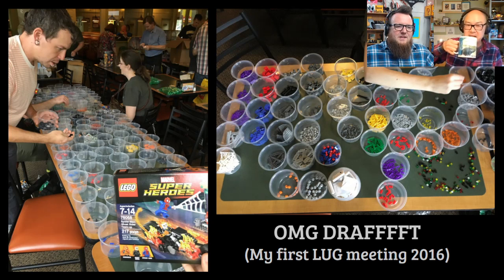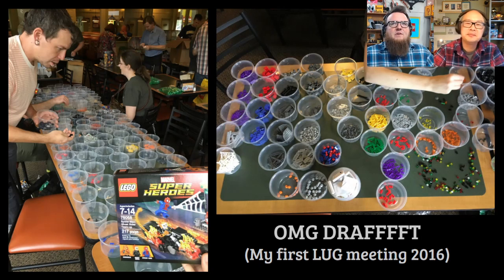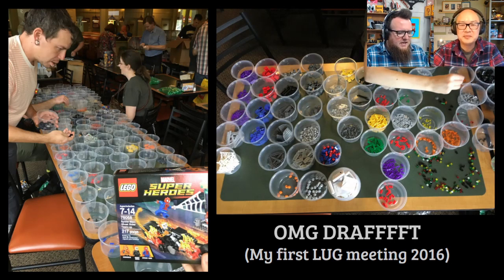I think a Lego draft is one of the things that I don't even know how to explain to people. It's hard for people who are only familiar with building sets, or who just tinker at home and aren't working on a library of parts for building large things. It's hard to even begin to explain why you would do this. But when I explain it, people are like, oh. I've seen so many people where it clicks in their brain, and they're like, well, that's something I want to do. How do I get involved in that?